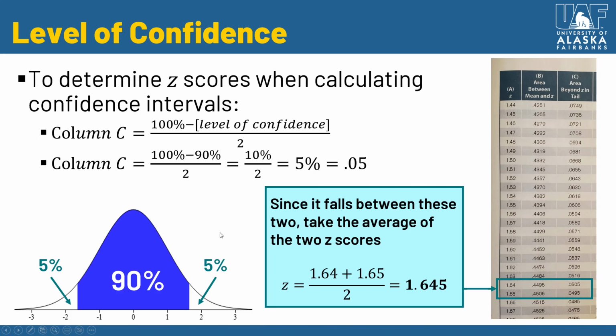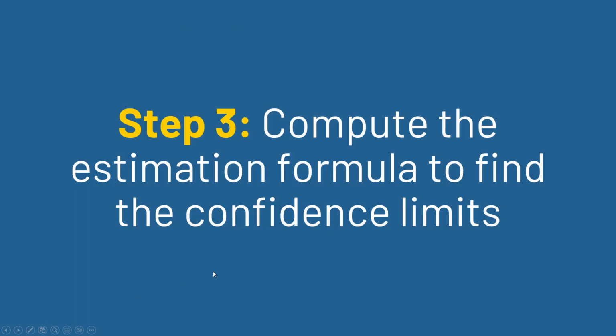Right, so that's how we determine z-scores when calculating confidence intervals. Again, basically we need to be mindful of the whole distribution and recognize that this table is telling us the story of 1/2 of that distribution, which is why we divide by 2 here. Yeah, so that z of 1.645, bam, right there. And so what would this be? Think to yourself, it'd be minus 1.645, essentially, right? It might not be reflected in this table, but it's just the negative inverse of that.